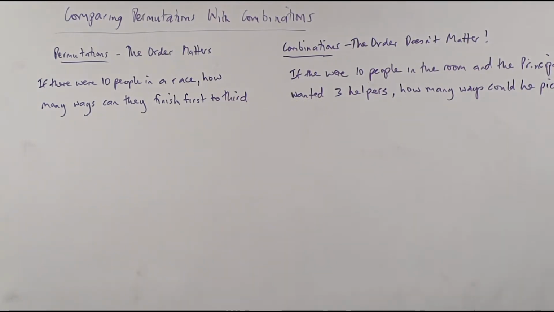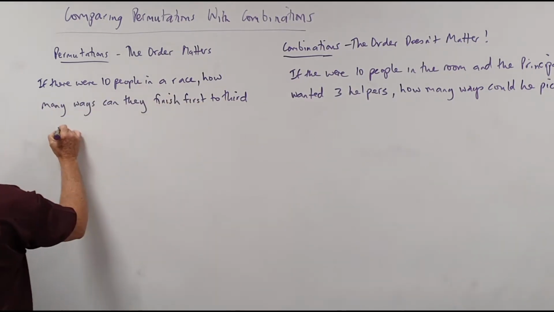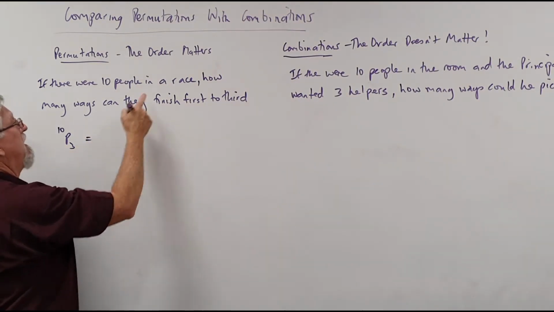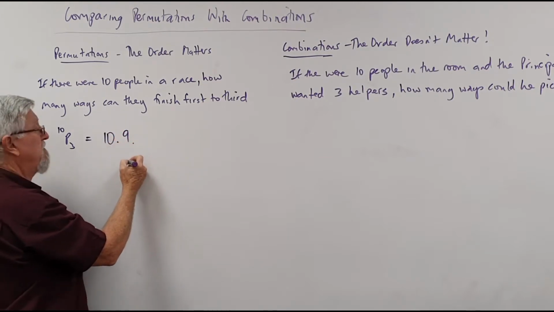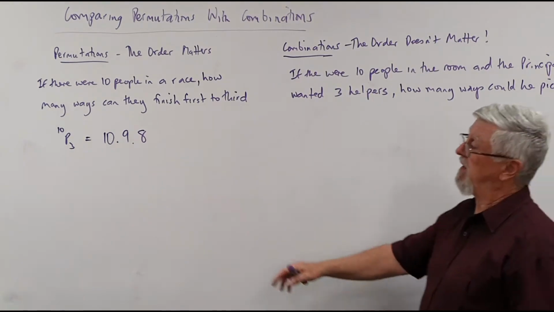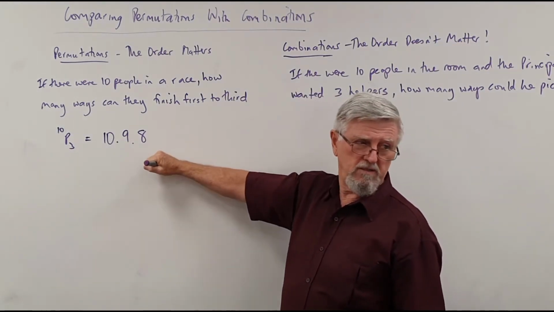You'd probably think the P, or would you? Some people without thinking will go 10, 9, 8. Some people will just look at it and go, I just know there's 10 possibilities for first, and 9 possibilities for second, and 8 possibilities for third. But the order really matters. Concept: order matters, order doesn't.